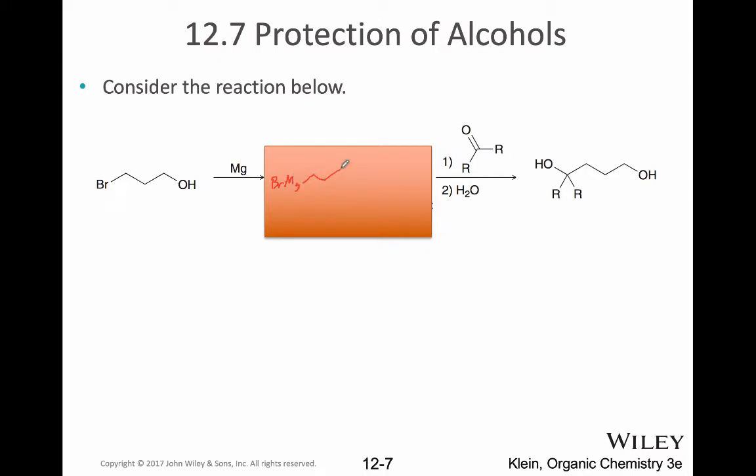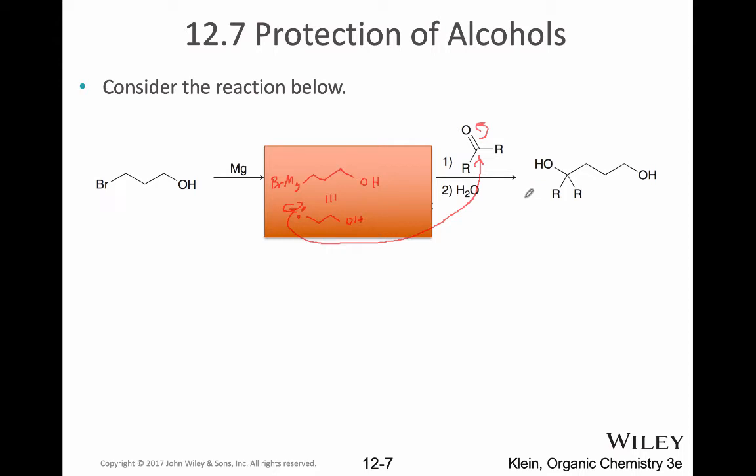1, 2, 3, 4. And then you might think, okay, I've made this Grignard reagent, so I'm going to redraw this as the R minus. That's equivalent to this. 1, 2, 3, 4. So you make the anion here, and you might think, oh, well, then this anion is going to attack my carbonyl carbon, kick up, protonate to make the alcohol.